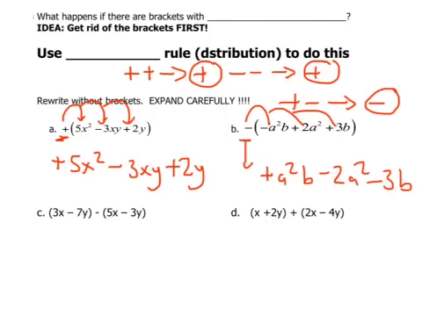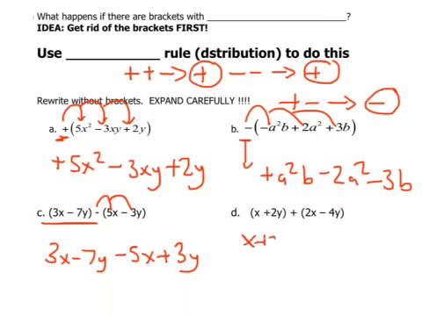Okay, try the last two yourself, and maybe I'll start you off on this one. There's nothing in front of this one, so just rewrite it. But this one you're going to have to fix. So pause it right now, then tell me what you got. Okay, you should get negative 5x plus 3y. And we're not having to add anything together. All we're doing here is getting rid of the brackets. We're not moving into actually simplifying. Okay, in this one, you should get, if you haven't done so already, plus 2x and minus 4y. So our goal here is just to get rid of brackets. We're not going to add or subtract anything yet.